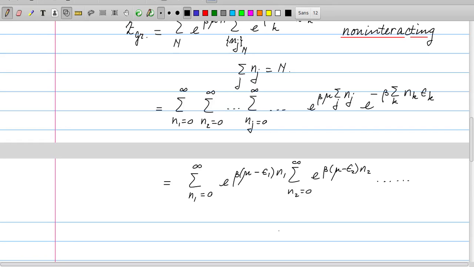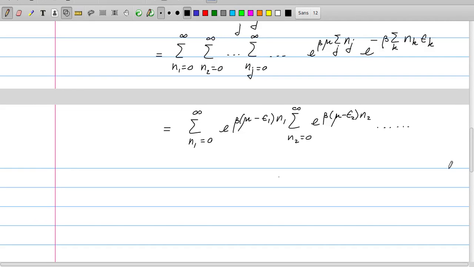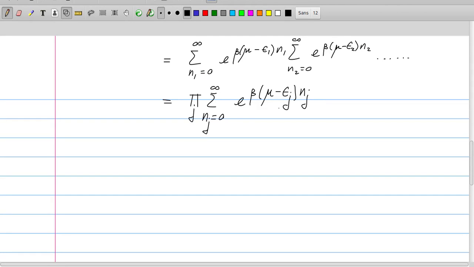Here we have done that. So we have put all the dependencies on n1 with the sum over n1, and the same for n2, and you see that all these sums become strikingly similar. We have an infinite sequence of these sums. They're all multiplied by each other. So if we use the product sign, we can write it as a product over j, and then the sum over nj going from 0 to infinity in principle, then e to the power beta mu minus epsilon j nj. But I have already mentioned several times that the sum cannot always go to infinity, because if we are dealing with fermions, we cannot put more than one particle in a state.